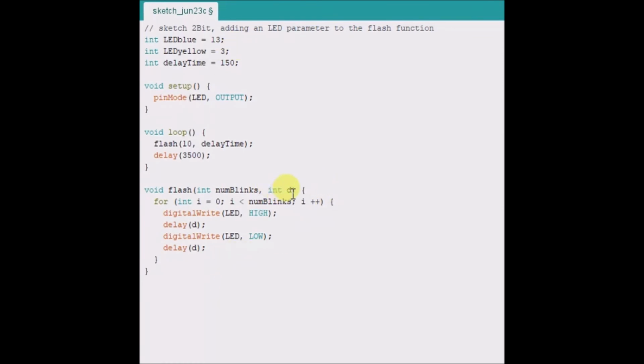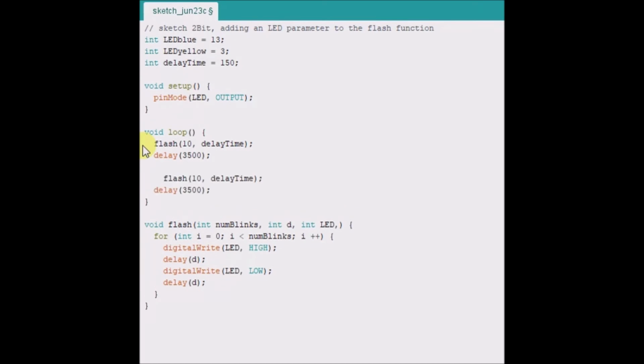I will add a parameter to the flash function called LED. I'll try this. I'll copy this and add it again.